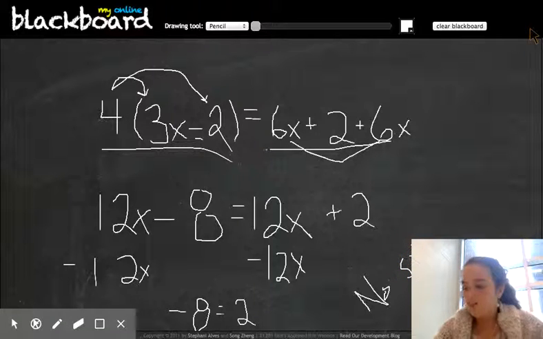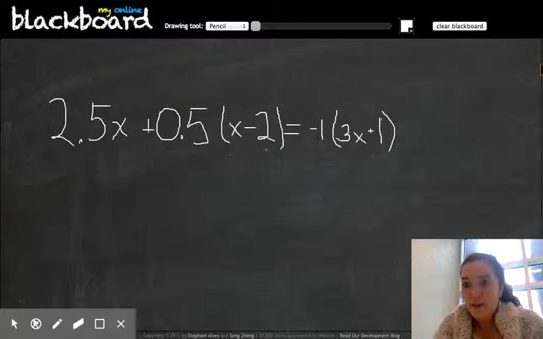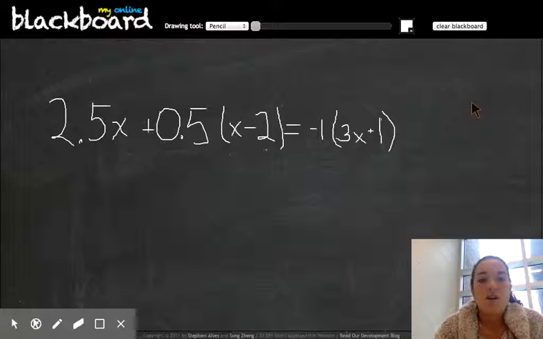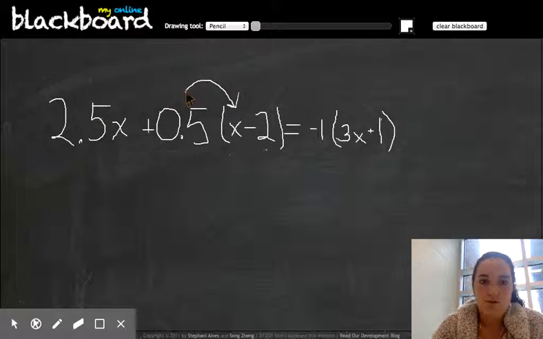All right, the last problem is the challenge. It's a bit harder. It's kind of a challenge problem, so go ahead and try it, and then we'll go over the answer together. Okay, looking at the next equation. Again, we're looking at either side to see if there's anything we can simplify. On this side, we can distribute. And then how about on this side? We can distribute as well.